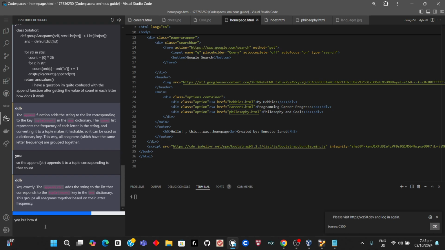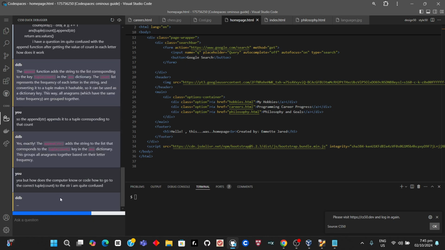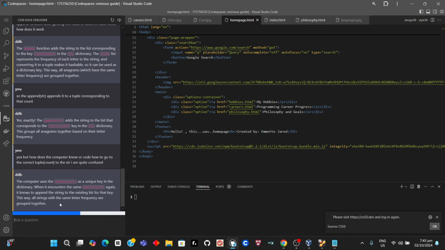But how does the computer know how to go through the correct tuple count? Sir, I am quite confused. Basically it knows that.